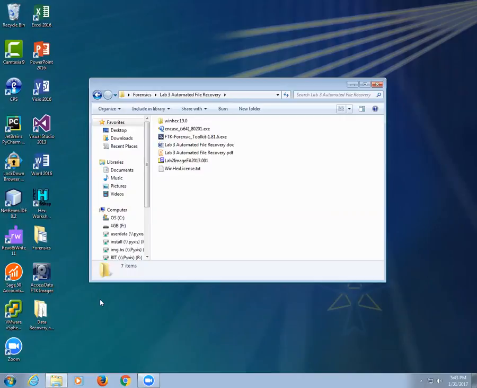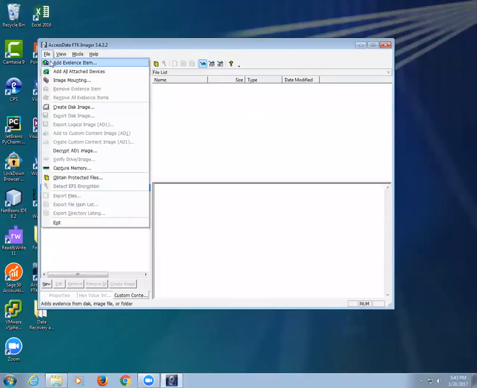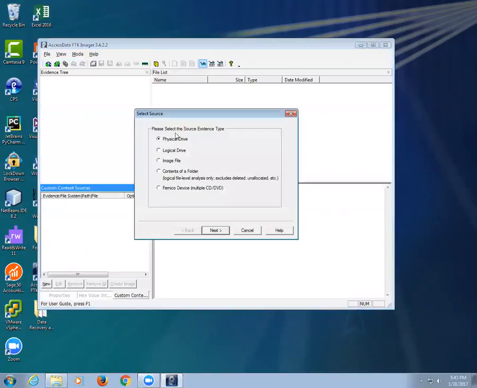All right. So now, inside of FTK Imager, which you'll be playing with more throughout this course, we're going to go up here and say File, Add Evidence Item. Okay. Actually, no, this time we're going to do Create Disk Image. We'll create disk image first. Okay. Inside here, we get some options.